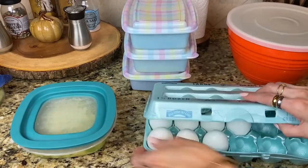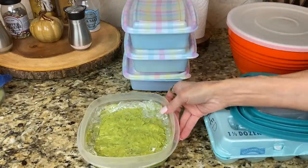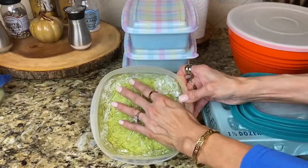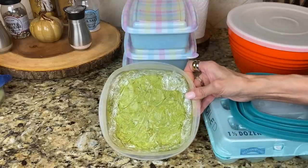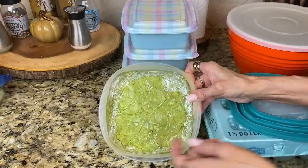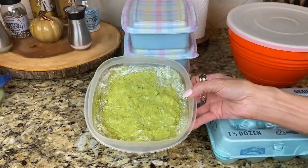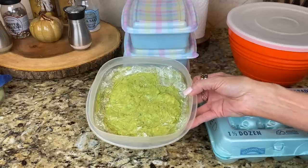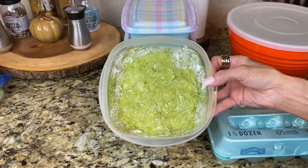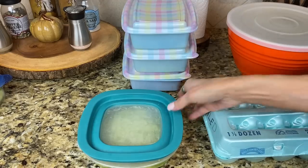Whenever I eat boiled eggs, I love to put avocado on them — I put avocado on everything. I make guacamole with nothing in it except for some garlic salt, probably every two or three days, and I store it in the refrigerator. I have some plastic wrap over the top because that keeps it nice and fresh. You don't want to allow any air to sit on top of your guacamole — otherwise it's going to turn brown. Usually it'll stay nice and green for like two days, at least into the third day. I eat avocado on everything: burritos, quesadillas, taco salads, eggs. I've been replacing mayonnaise in my sandwiches with just a spread of avocado. I love the taste of avocado — it's so delicious and so nutritious. It is a little bit fattening, but it is a good fat, so it helps with digestion.